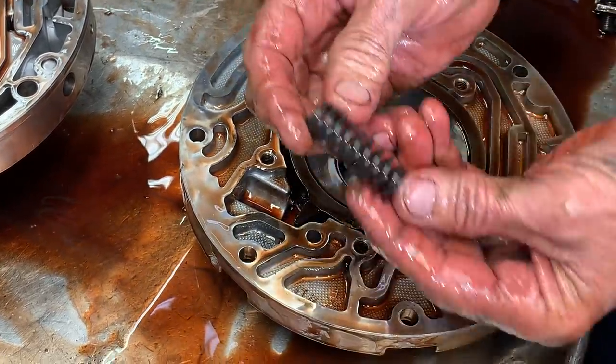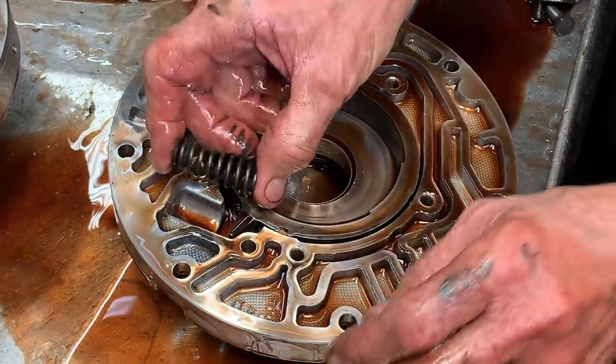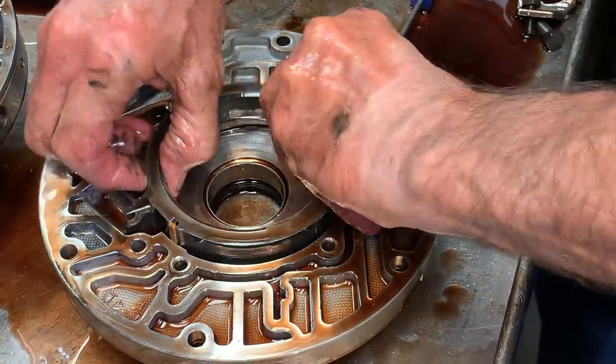And here they went to the single spring. Looks like a cone on each end instead of square. That's how you can identify it. I don't know if you could put the dual spring in here and it'd be the same. I've never tried or never asked any techs or anything like that to see. So I just always put it back original.